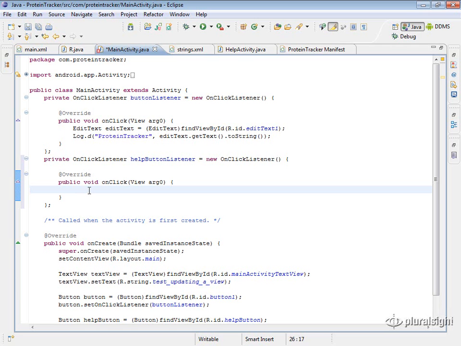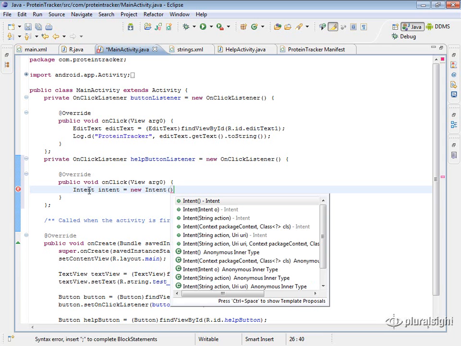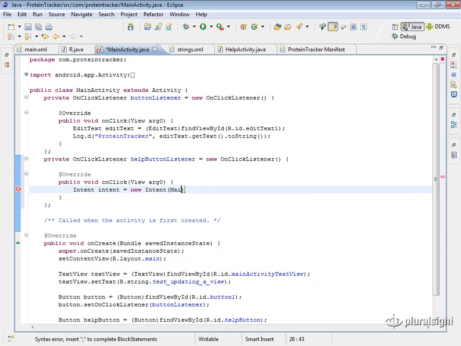We can create a new intent here. We'll do Intent intent equals new Intent, and then we're going to pass in the context, which in this case we need to do MainActivity.this. Remember, the activity is a context, and in Java when we do MainActivity.this, it's a way to reference the outer class, because we're basically creating an inner class inside here.